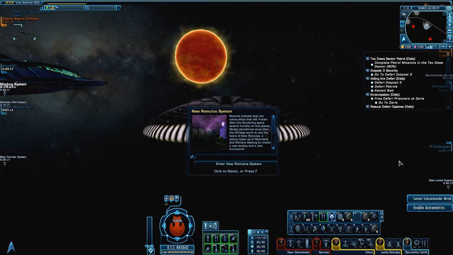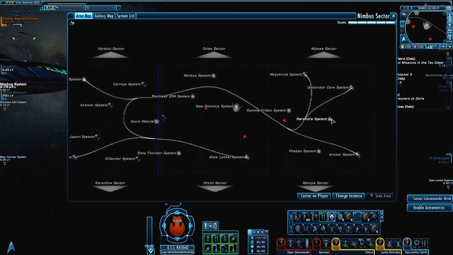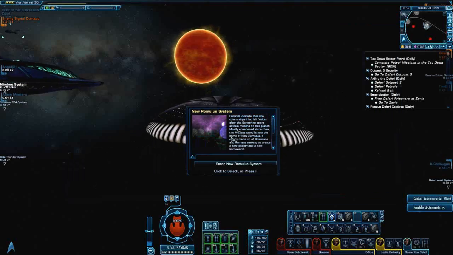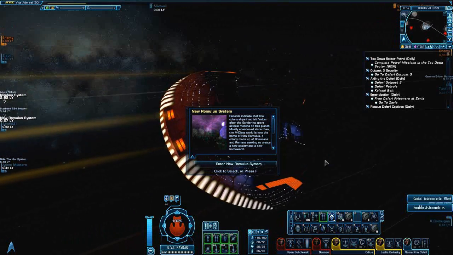So with that, I'm going to go out and head over to the Narendra system. I don't want to talk to DKora. I don't like them. But anyway, we're going over here.